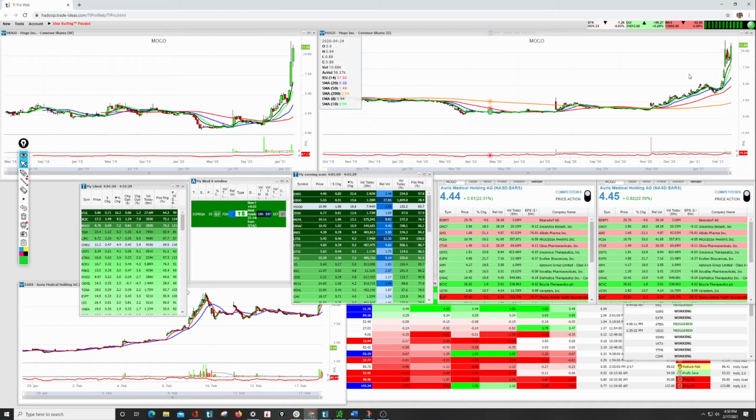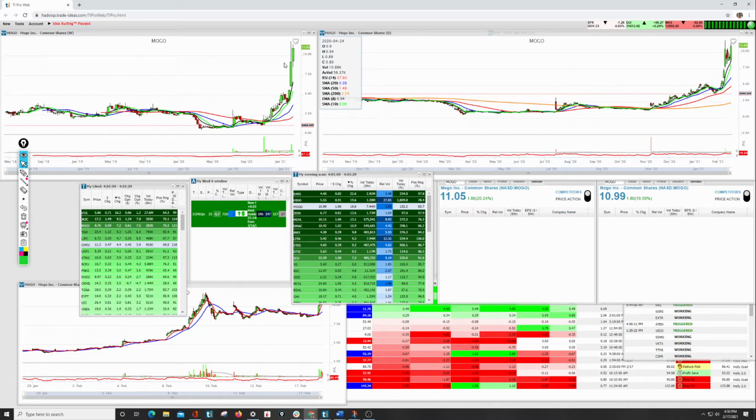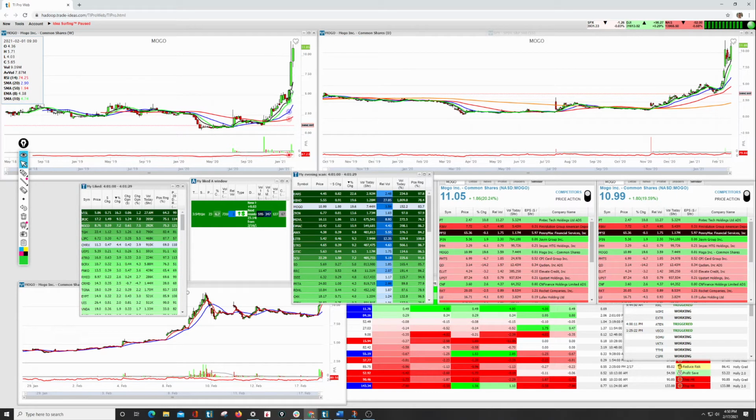Super slow. Let me see if I can close something here that'll speed things up. Again, we got overextended here, so another chart not going to make the cut. Looking at it on a weekly, while it may still run, I'm not looking at that as something that's going to run anymore. Keep clicking down.